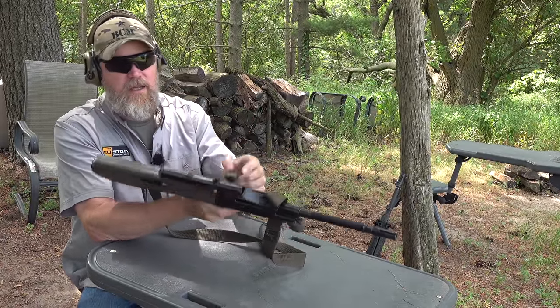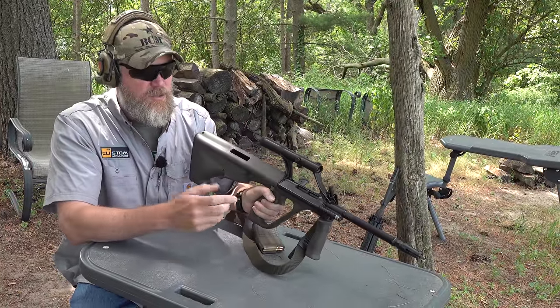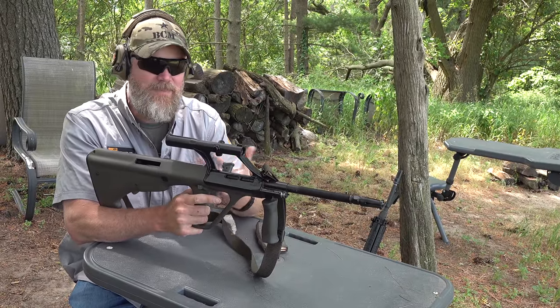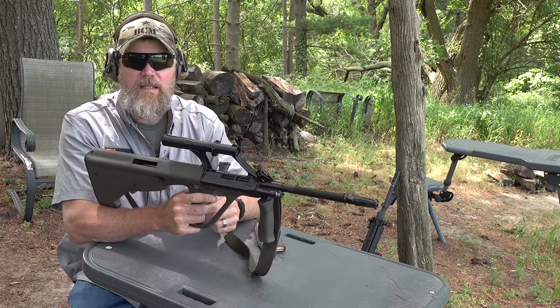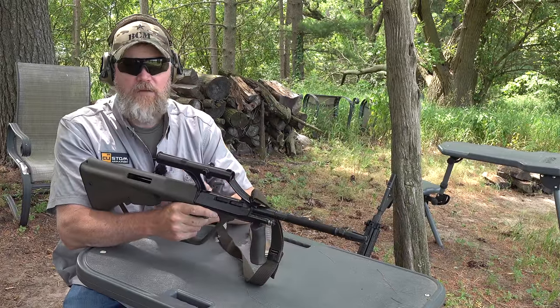The charging handle remained on the left-hand side, and for a left-handed user they would have to rotate the rifle to charge the weapon. So this was an early attempt at making an ambi rifle for infantry troops out of a bullpup, but it was kind of half-baked — it didn't quite get there. More modern rifles like the Tavor and the X-95 are truly convertible to either left- or right-handed use.